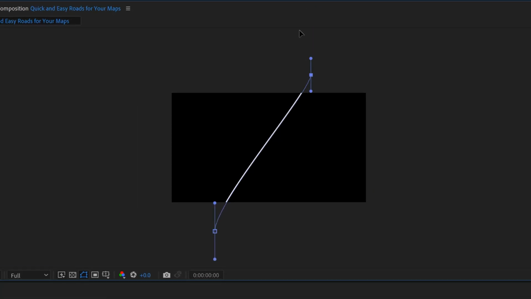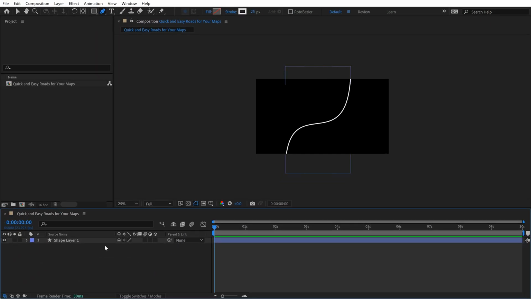So I'm going to click and drag here, and as I click and drag, it gives me these Bezier handles. And then I'm going to come over here and click and drag here so that we get this path. Here we go. We want it to curve out like this, so I'm going to adjust these Bezier handles here. Okay, so now I have a very simple path here. There are two vertices with this tangent or line connecting them, and a new shape layer has been created.